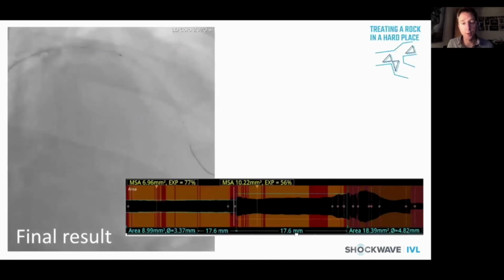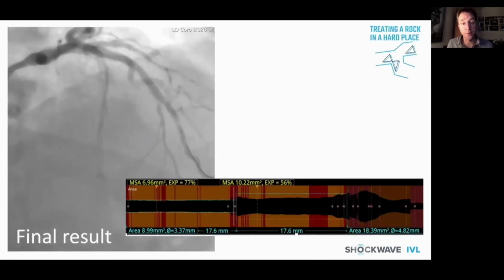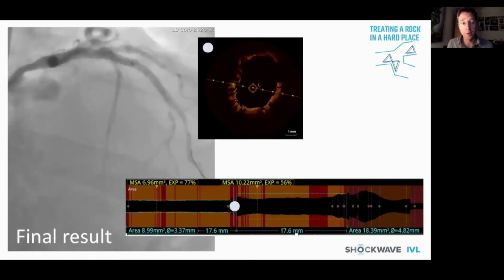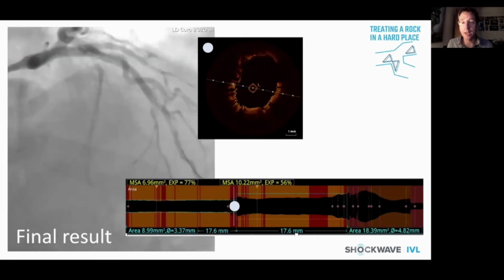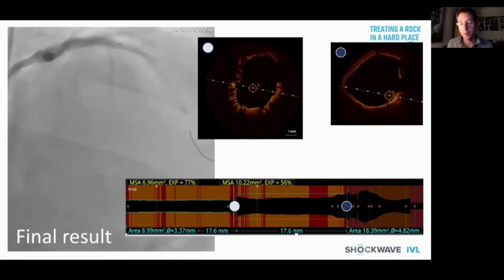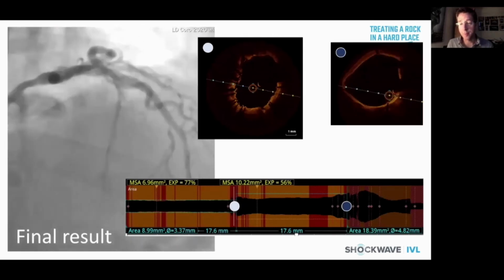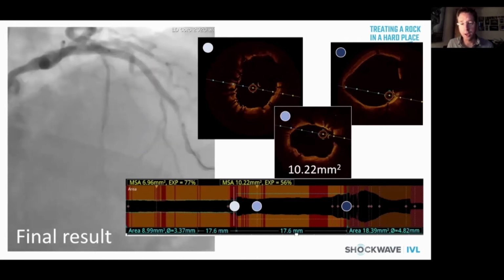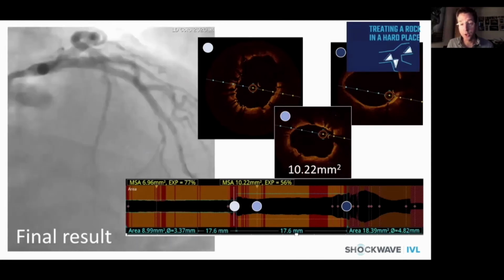but fortunately, we've taken a 3-5 device that will expand to 5 millimeters in that left main stem to achieve stent apposition. And here we see the final result with gratifyingly fantastic stent coverage at the level of the complex D1 LAD bifurcation, expansion of our stent to 5 millimeters in the left main, and an MSA in that proximal segment where we had high-grade calcification of 10.2.